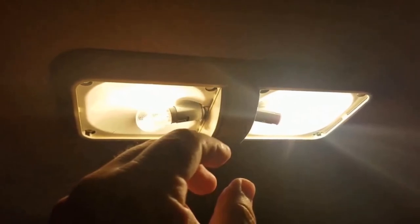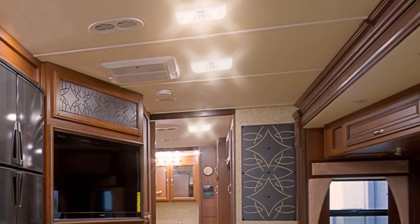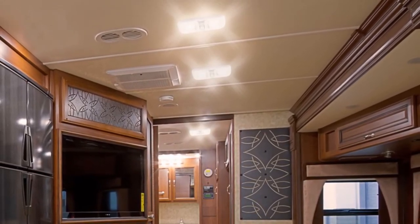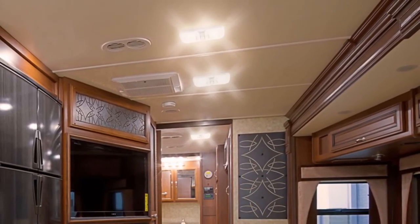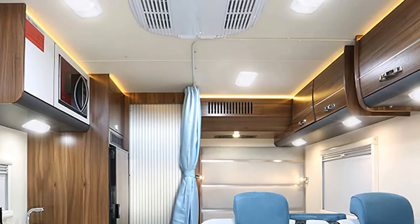The power consumption of this product is also low, which makes it an ideal choice for those who prefer energy-efficient electrical products. You also get up to 50,000 hours of life, which suggests that this product is highly durable. It is a suitable and reliable replacement bulb for the original glass bulb.